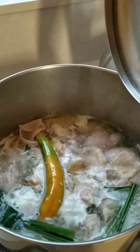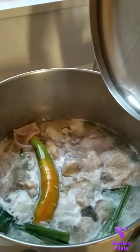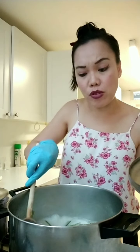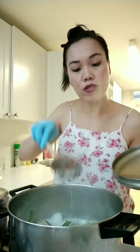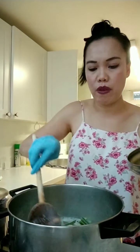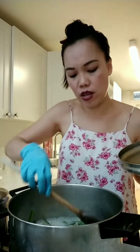So, i-add na natin yung ibang ingredients, like yung green papaya. Okay, guys? So, guys, nakulo na natin siya ng 20 minutes, boiling na siya. So, since may bubbles siya, guys, if there is, you can see bubbles at the top, so you can take it out. Because it's not good. So, try to take it out. Okay, guys? Take it out before you put the other ingredients, which is the green papaya.